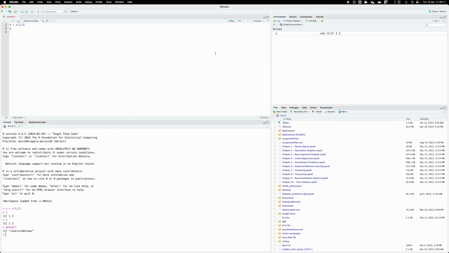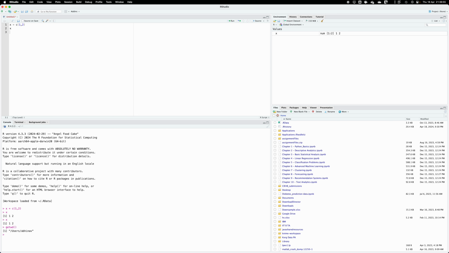Now the second thing is about installing the packages. So whenever R is installed on a system or RStudio is installed on a system, it doesn't contain all the packages. So only the required packages are loaded in the particular RStudio. But let's say if I want to read an Excel file, for reading an Excel file, I need a package which is called read Excel. And there are other packages also which you require. For example, there's a machine learning package. So for that, you have to install it before running it. Now, how to install packages in the R?